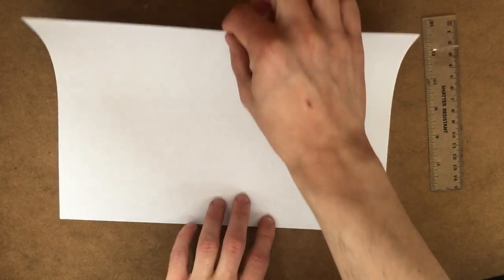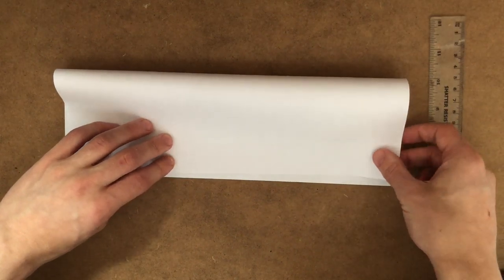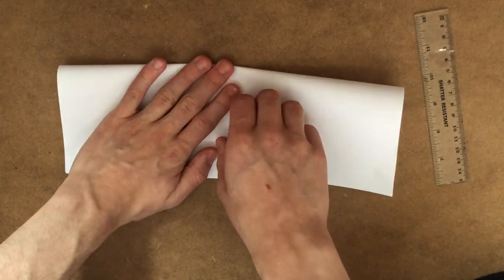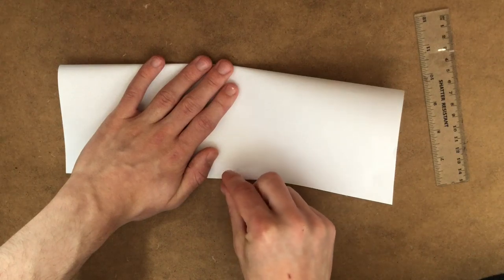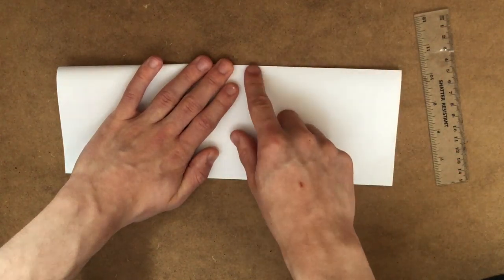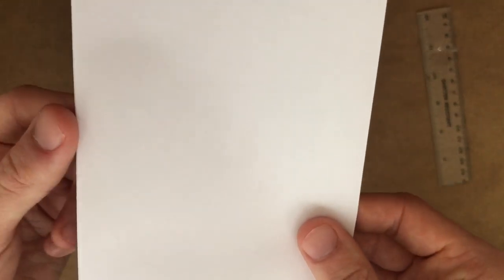Fold one side over to the opposite side. We want to make sure when we do this that we are very precise and accurate. Our folds need to have a maximum degree of accuracy, with only a minimal gap over the edge, overhanging, and we can flatten out our first fold. What I'm trying to say is we want these edges to be perfectly aligned with minimal gap overhanging. As you can see, a very, very small gap.